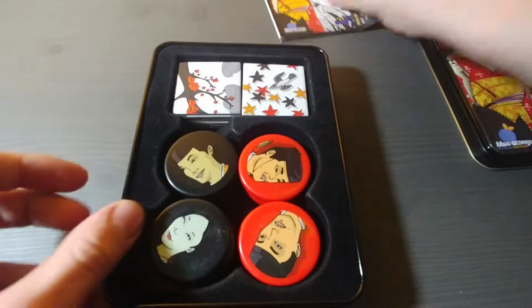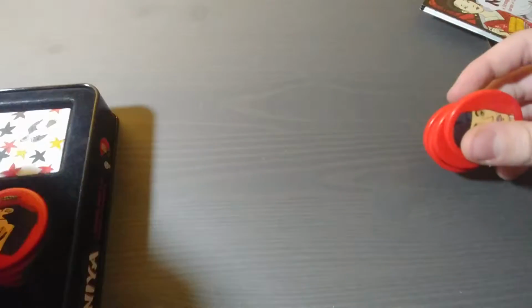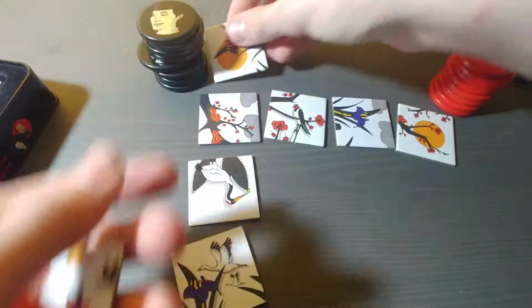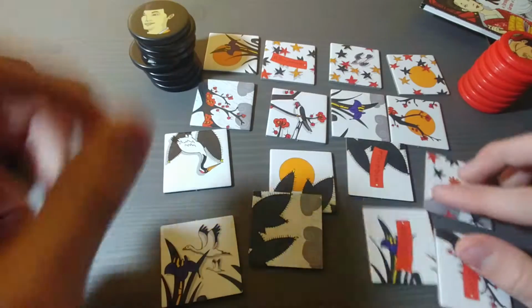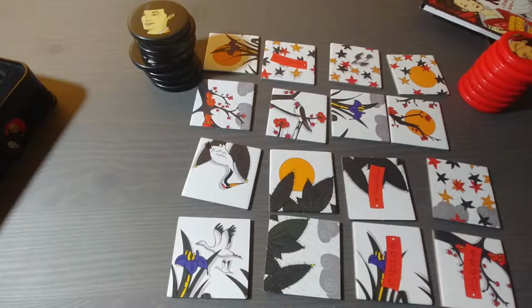So we got our instructions. And here's the setup, really. We're going to have two people. Each person gets their tokens. So give both sides their tokens, and then we take the tiles out and we randomly place them in a 4x4 grid. It's going to look like that. Now you can make it look a lot better, but for reviewing purposes, I'm just going to leave it like that. So here's a 4x4 grid.